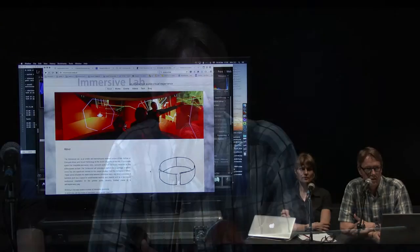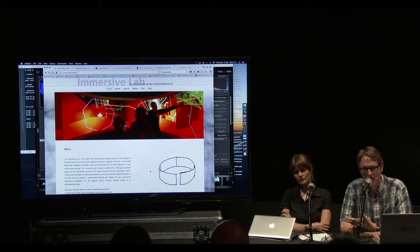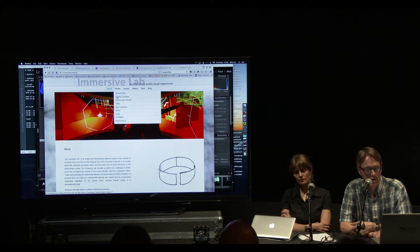Right now we have a catalogue of nine pieces, and the catalogue is growing as we speak in this class and in the workshop next month in San Francisco. When you come and visit the installation in the Performative Computing Lab, we will be switching pieces. Some of them run three or four pieces of software in parallel and some are very new, so it's kind of shaky. Two of the pieces are done by ourselves.